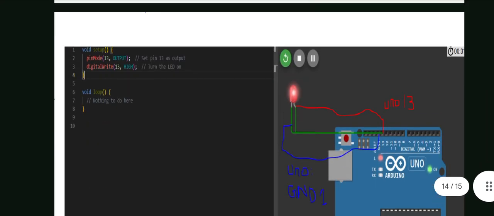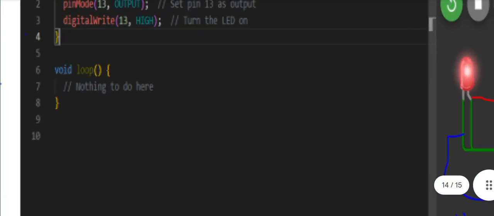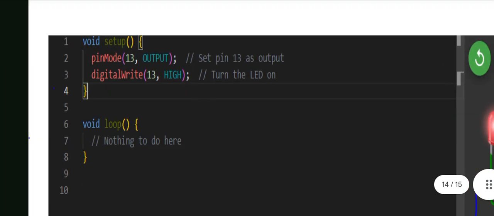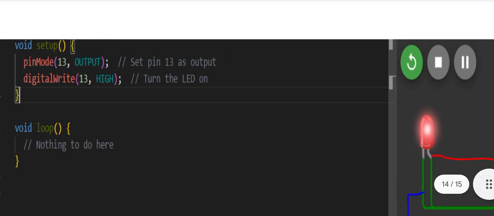Then moving toward our Arduino code. Here we have to declare the pin, mode, and wires. Then we just have to tell the compiler to connect this wire with that wire by using code, and we can glow our LED. Here we do not have to use any kind of loop or if else statement. We can only tell the compiler to connect the wire with the LED so that it can glow.